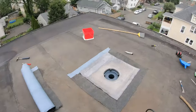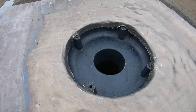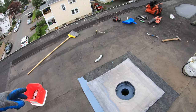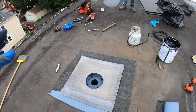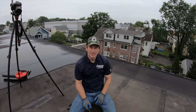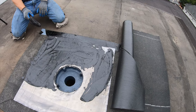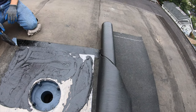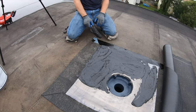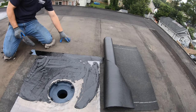All right, now we got the lead in. Just gotta secure it down, but as you can see, I tapped it into the drain, so it returns back into the drain. Obviously, there's a little goo mushing out of there. But I'm gonna screw down the base sheet a little bit to secure the roof around it so it doesn't pull away from the drain. All right, so I'm just spreading the last of the adhesive, recovering the lead because the modified bitumen, when it's torched, will not stick to metal. So we're covering it as per the manufacturer recommendations. We're coating the lead with a layer of asphalt, and we're gonna glue the modified onto it and then torch the modified onto the existing roof membrane.